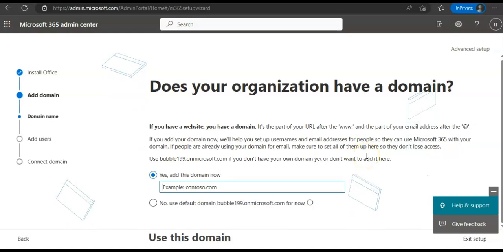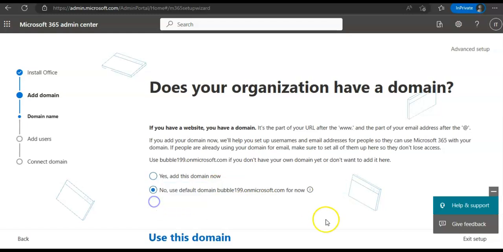If you have a website, you have a domain, this is the part of the URL after the www and the part of your email address after the @. If you add your domain now, it will help you set up usernames and email addresses with your domain. I'm using this domain for my lab, so I'll use the default domain.